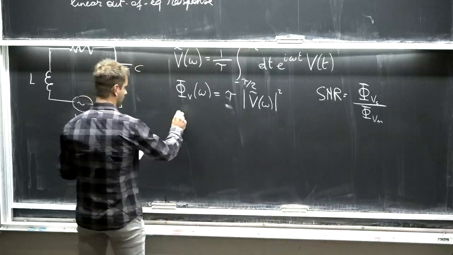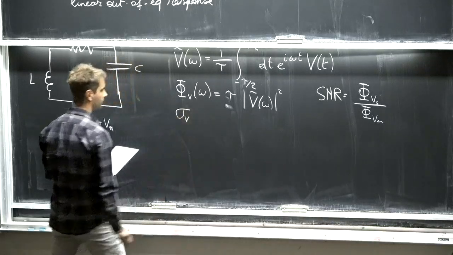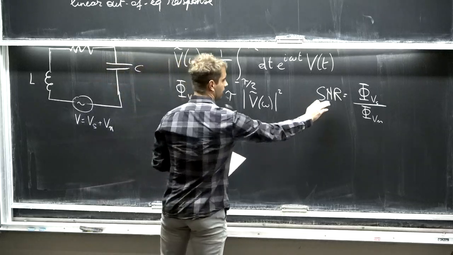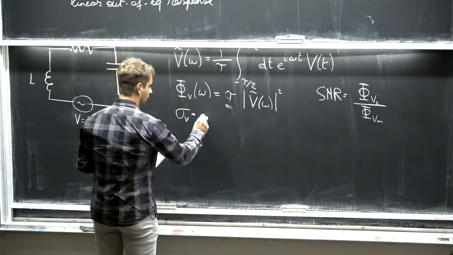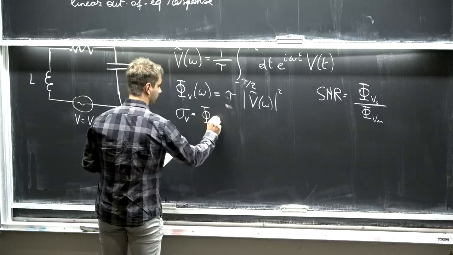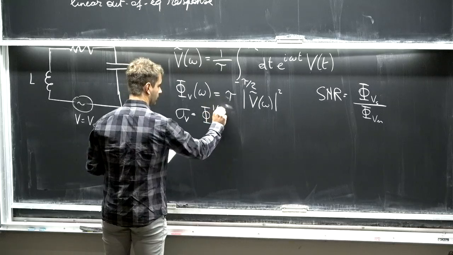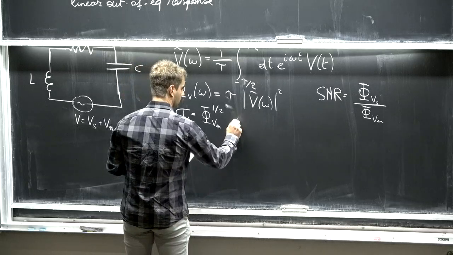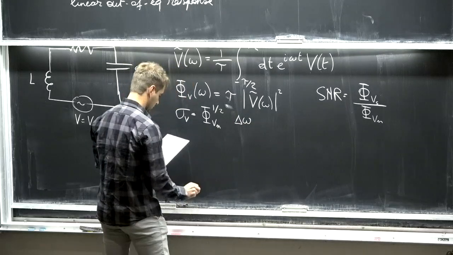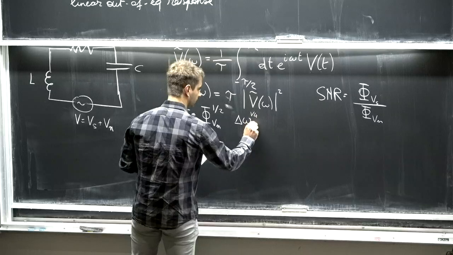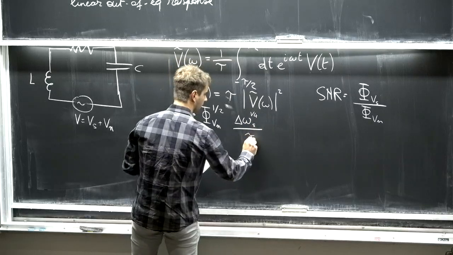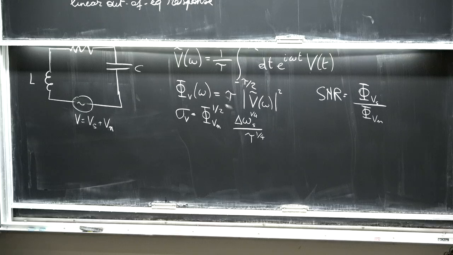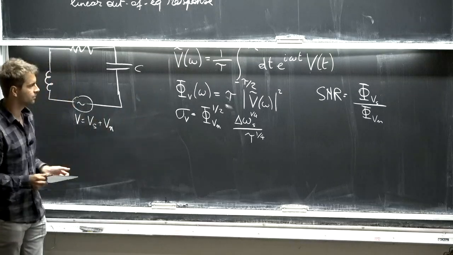Okay, so the smallest voltage you can detect, so the typical standard deviation on your voltage, assuming signal to noise ratio of 1 here, would be, in such a case, the square root of your noise spectral density times the bandwidth of your signal to the 1/4 power, divided by integration time to the 1/4 power. Okay, I will put that as an exercise in the notes.